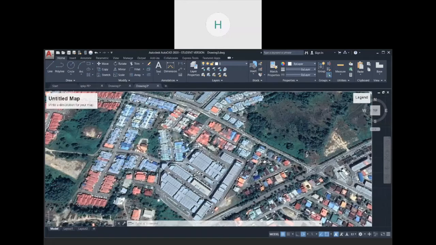If you measure from Google Earth, I believe the length from that point to this roundabout is maybe almost 500 meters, or almost 1 kilometer, maybe less, maybe 800 meters. It's close to 1 kilometer, right? But now your drawing shows only 9 meters.